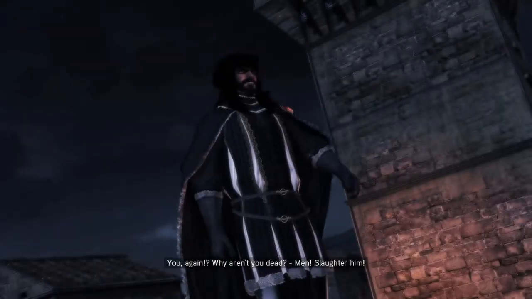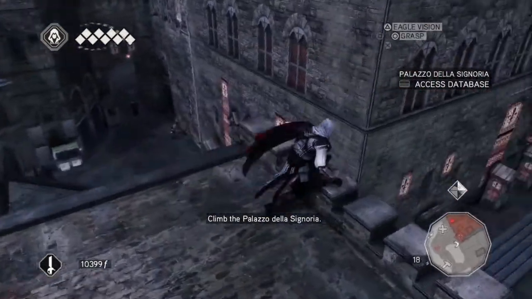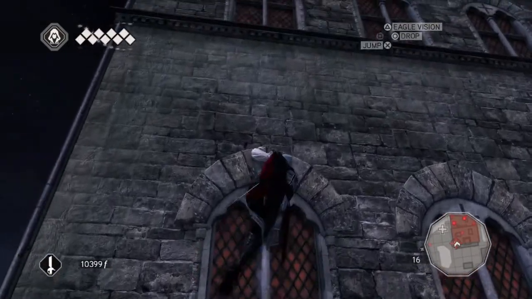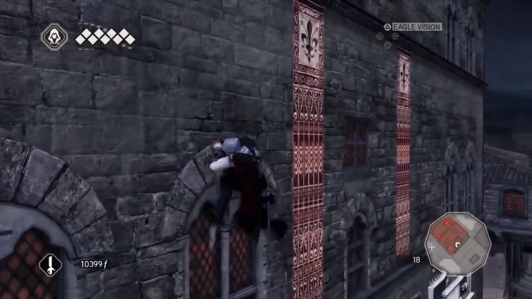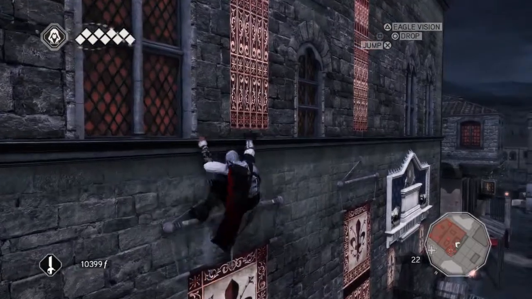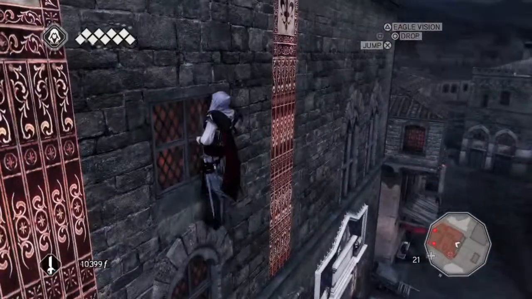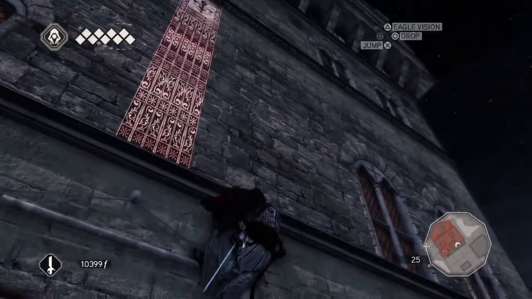You again! Why aren't you dead? Men! Slaughter him! No. Oh man, I gotta climb your tower again. There's a lot of swords exploding. Still can't go. Let's see if I could climb up this middle one. Looks like I might be able to. Maybe. Let's see. Can I get up there? Yes, can I? No. Ugh. I forgot you don't learn that super jump grab thing until later on in this game.